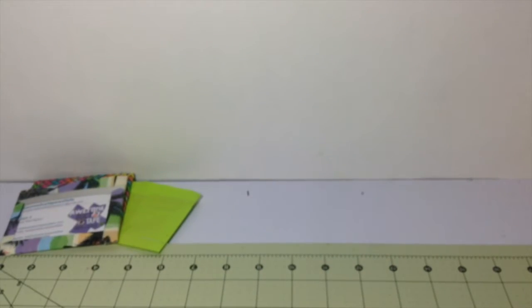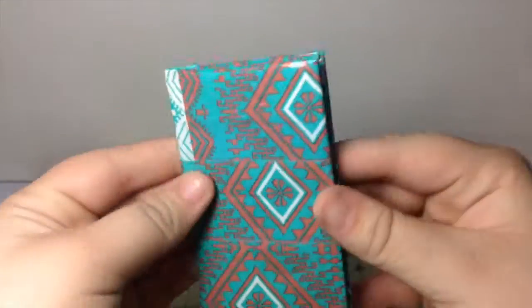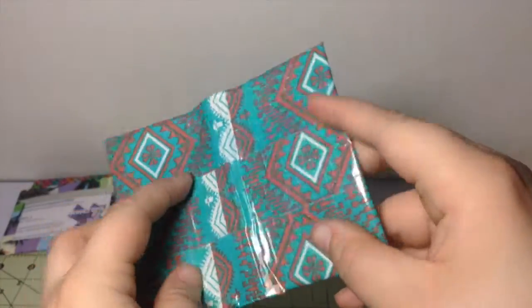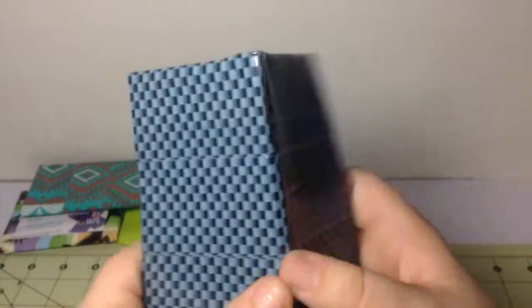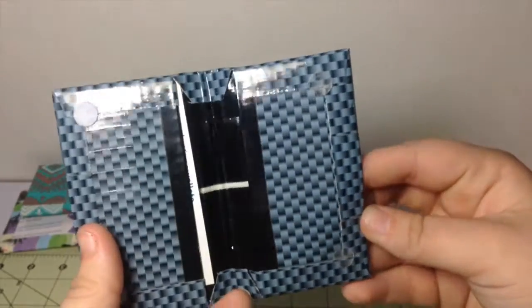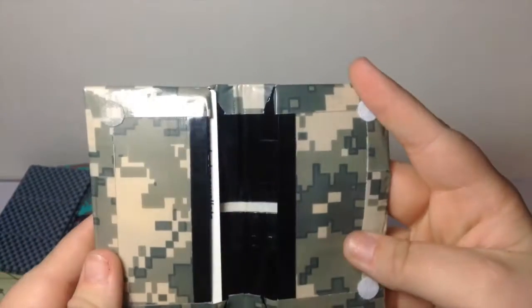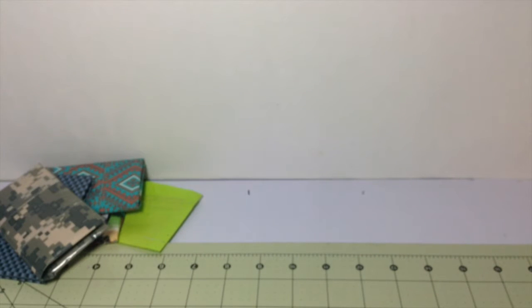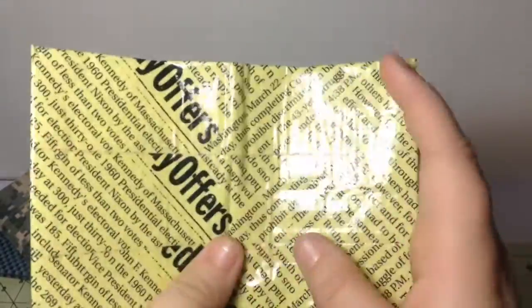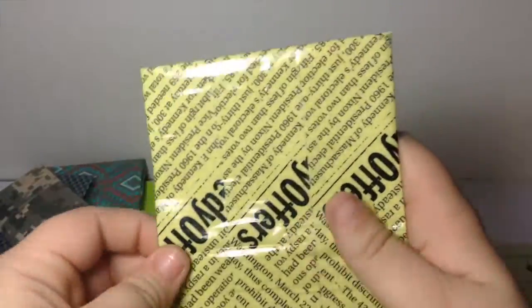Next, I have business card holders. I can only find a few right now. So first, I have this one — all clear taped with gold. Looks really pretty. I'm out of gold, I really need some gold. And then this one with black. And then this camo with black. I had another one and I found it, but this one is not for sale because it's peeling, and it's all clear taped too.